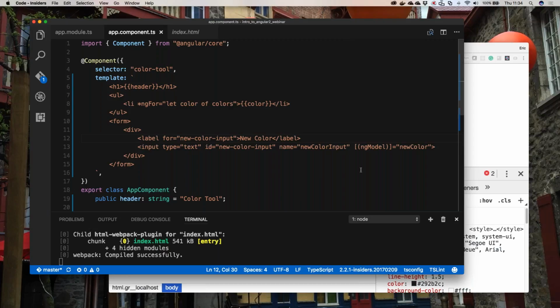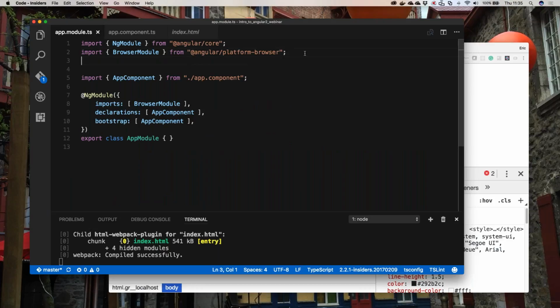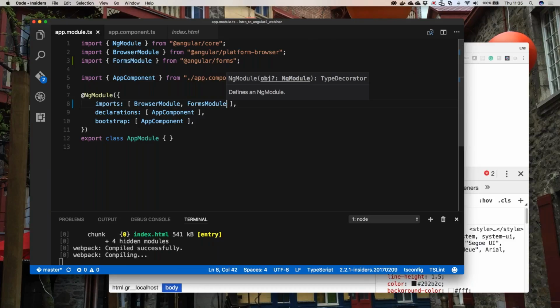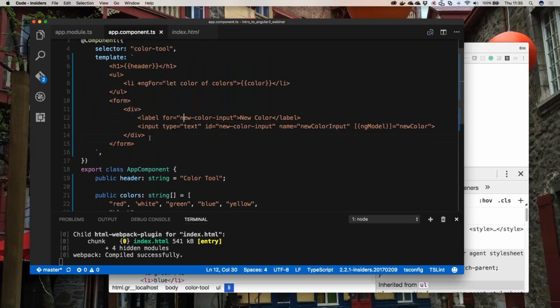So now if we want to make use of ngModel and make use of forms, we're going to have to come back over to our app module and actually say import FormsModule from @angular/forms. And then we're going to have to register our FormsModule with our actual module imports down here. There we go. And now let's head back over to app component TS. So now our ngModel should work for us.